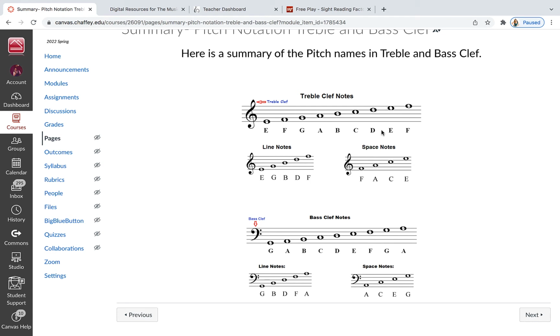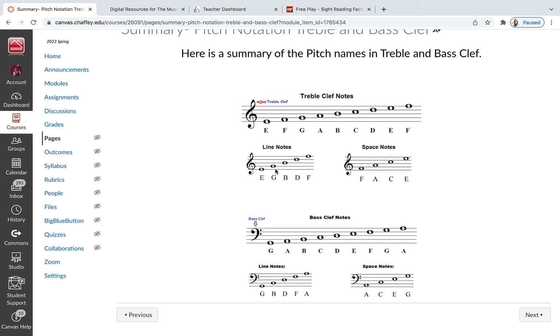This is not just an arbitrary E on that first line, because remember, the treble clef used to be a very fancy G. Can you see the G there? Right there is G. If you're going backwards in the alphabet, you continue down this way, and going forward, you continue the letters up.